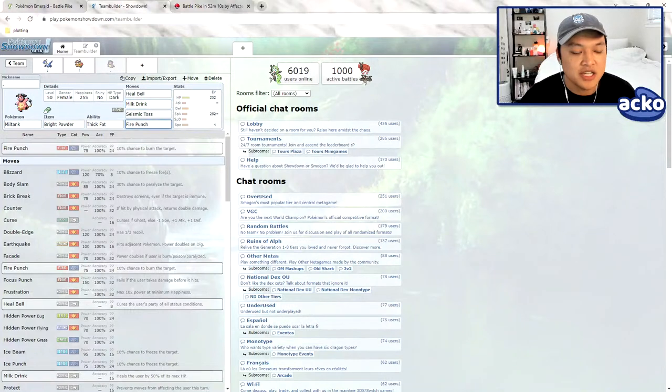We have Fire Punch in case we get frozen and need to unfreeze. Fire Punch is basically in case our entire team gets frozen, and then Miltank will come out, Fire Punch to unfreeze itself, and then Heal Bell to get the other two unfrozen. Okay, with that being said, enough talk. Let's just get right into it.